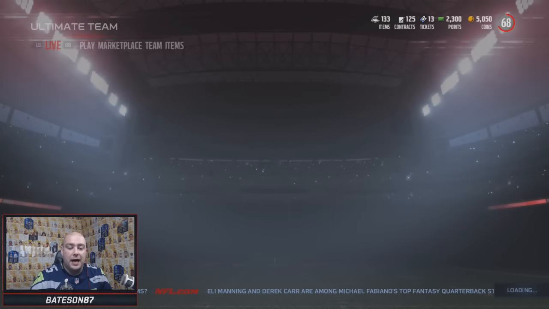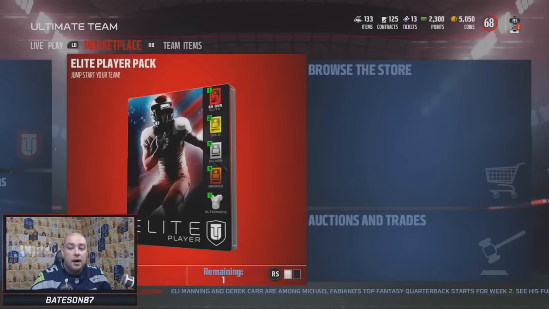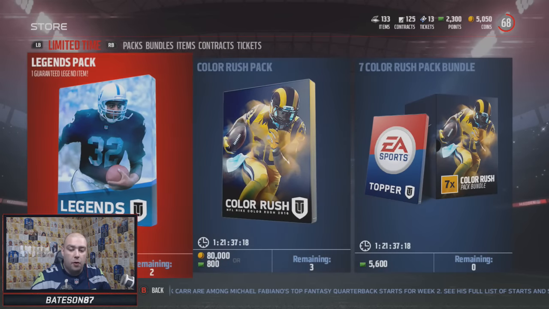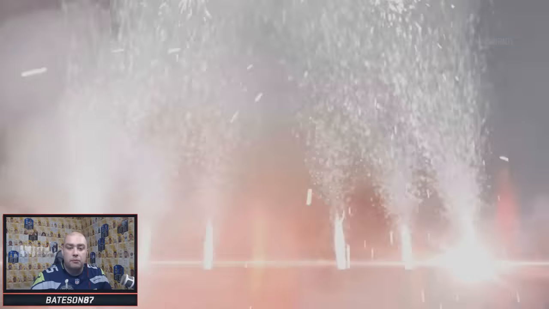So the main thing we've got to do, guys, it's been a massive weekend on Madden, is we've got loads of packs to open. Now obviously we're going to start off on the single packs before moving on to the Color Rush bundles, which we do have to open later. And we're actually going to start off with the Legend pack and see what we can get from these guaranteed items. Hopefully it's something pretty sick.